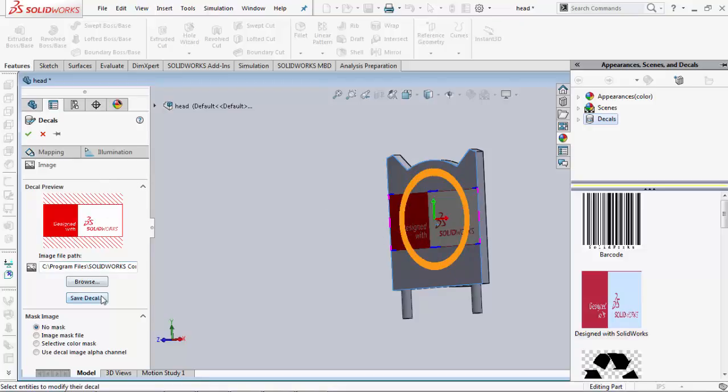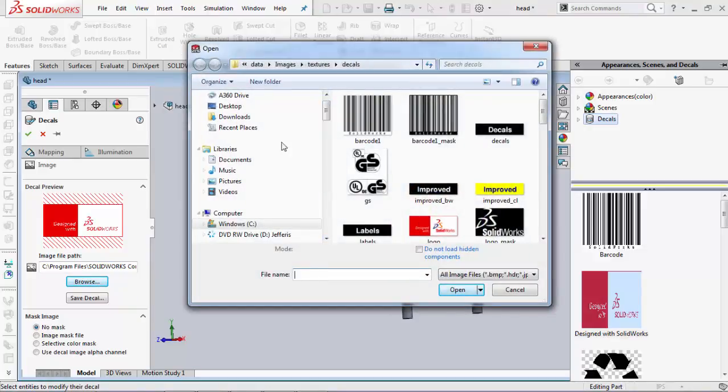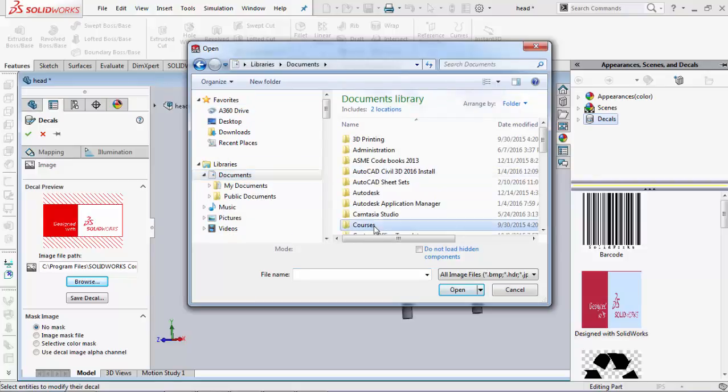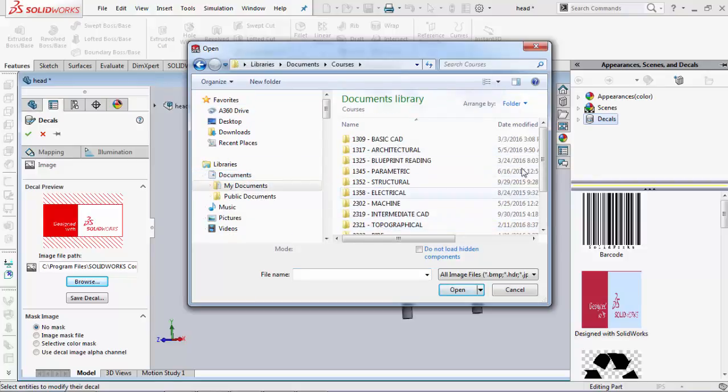Now notice here that on the left hand side things have changed. It shows a little decal, but the good thing is that it exposes this browse button, and that's all I am after. Now remember that I shared with you the Tiger Face BMP file, and now you need to locate that in your flash drive or wherever you saved it. I have mine in a different spot, so I'm going to go ahead and extract that from where I have it.